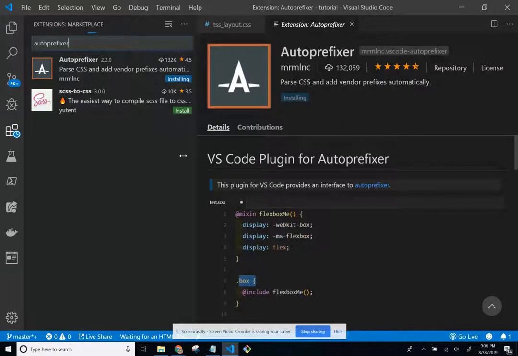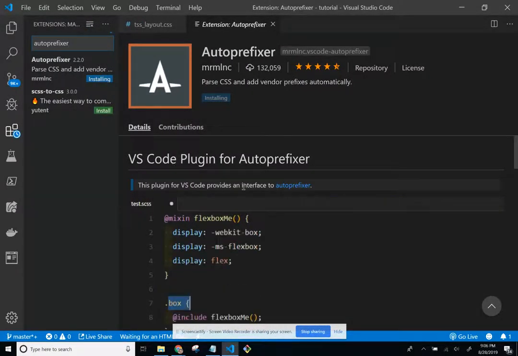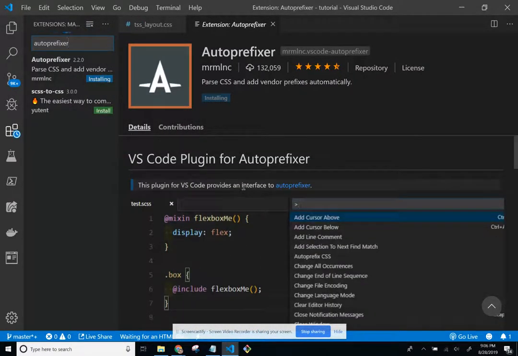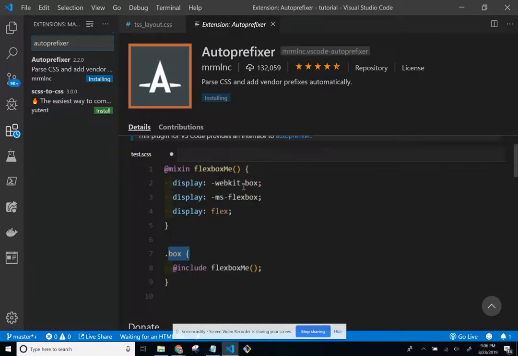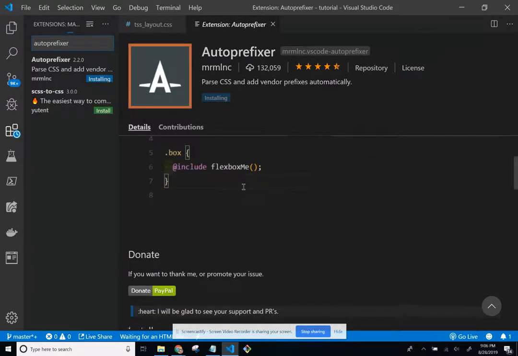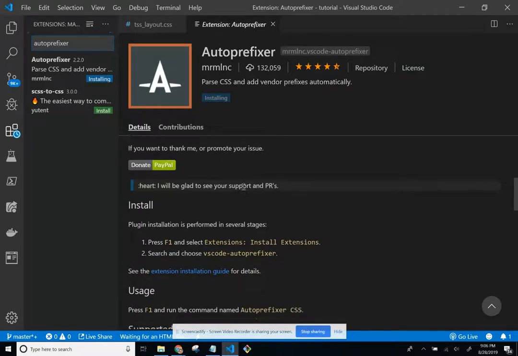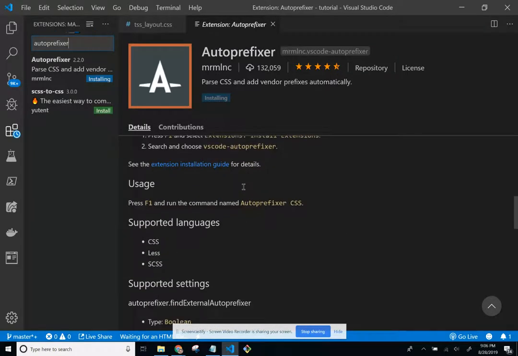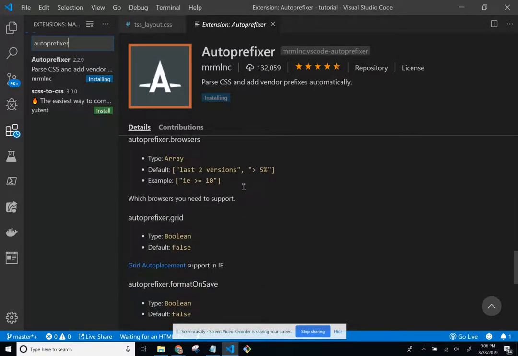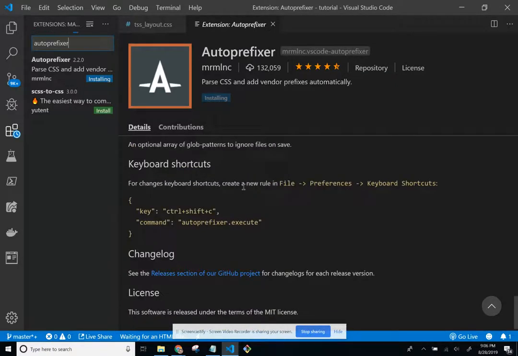Make this a little bit smaller. It shows you previews of how it works. You can donate if you want to donate. It gives you instructions, the same thing we saw on the other screen, pretty much. So give it a minute or two to install.